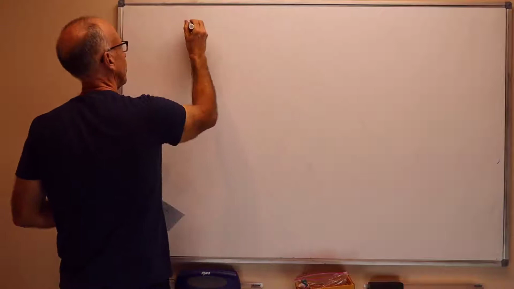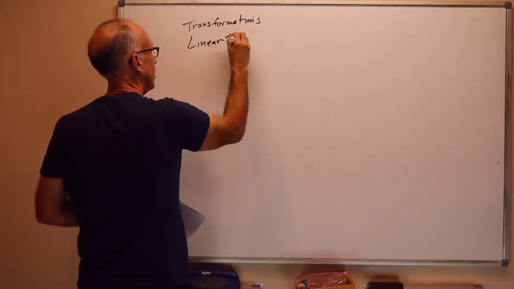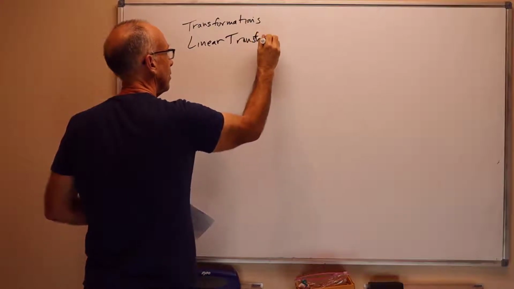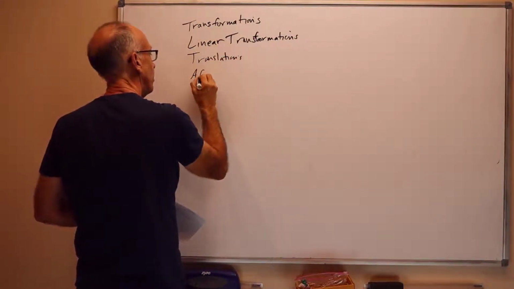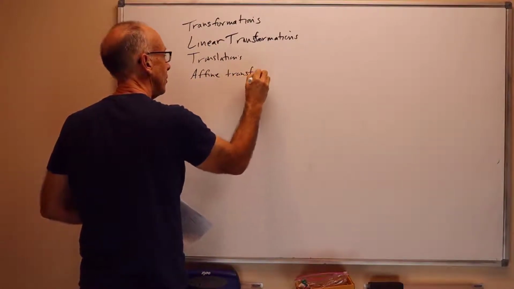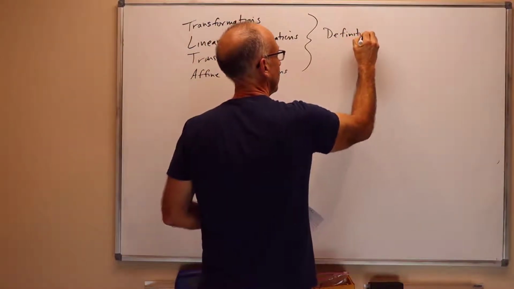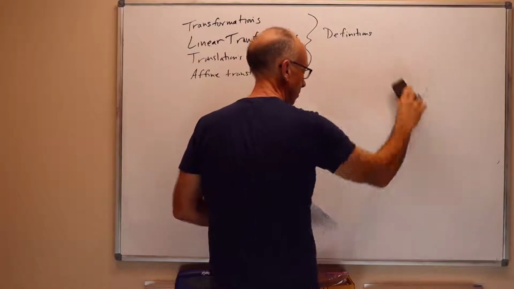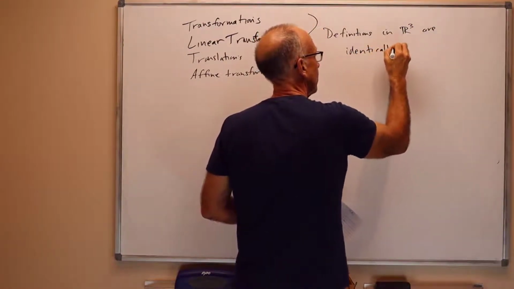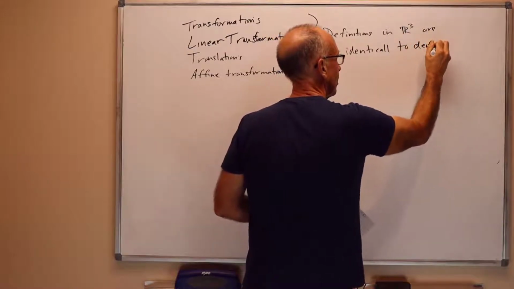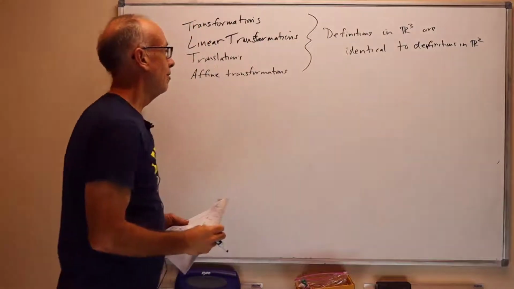So next we want to talk about the definitions of things like transformations, and linear transformations, and affine transformations, and of course translations. And these are actually all word for word the same as the definitions that we did for R2. So the definitions of these things in R3 are identical to the definitions we used for R2. I mean, just exactly identical, word for word. You can read it off, but you just have to interpret points as being 3-tuples instead of 2-tuples.